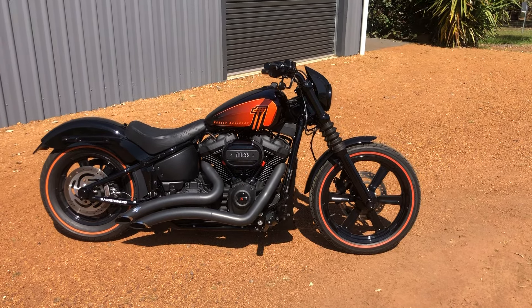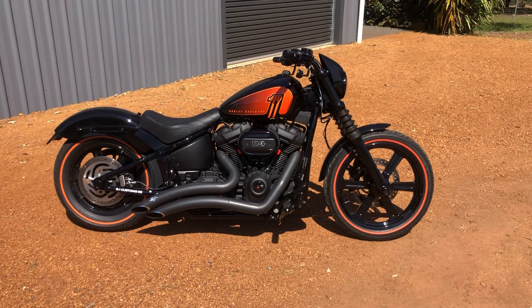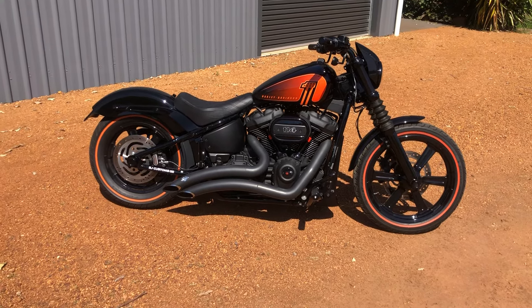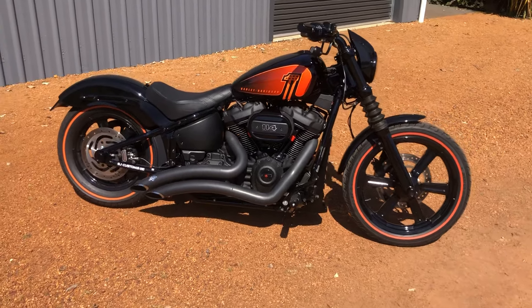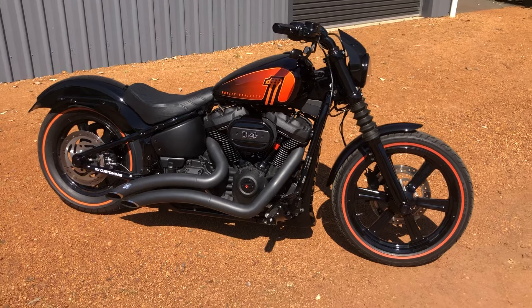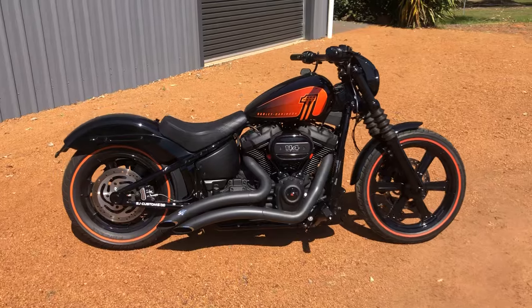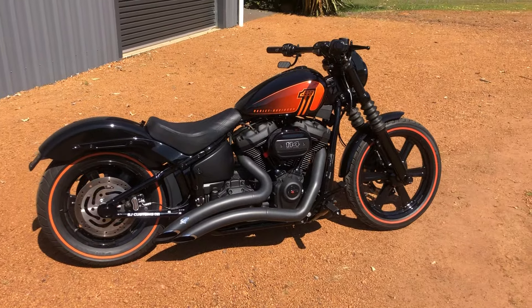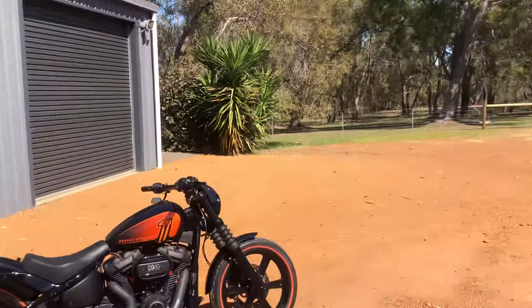I know it's been a long time since I did an update on this, but life's been super hectic. So I guess it's time I got back to you. I've done just a few little extra mods here and there, and basically just been enjoying riding it to be honest. Beautiful bike, handles great, and yeah, lovely weather like this — it's perfect for riding.